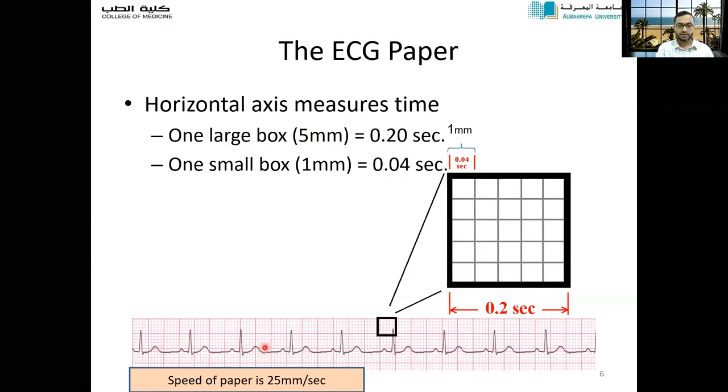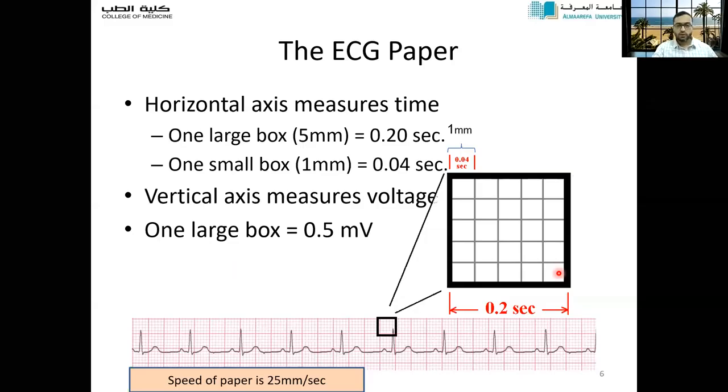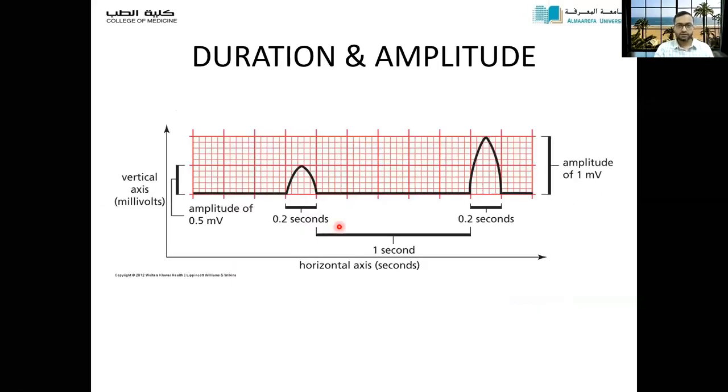So on the x-axis we have converted to a time scale. Moving horizontally on the ECG, you are actually moving through time. Vertically, on the y-axis, you have to remember that 1 large square equals half a millivolt, that is 0.5 millivolts, and 1 millivolt will be 2 large squares, that is 10 millimeters vertically. So 1 big square equals half a millivolt. Keep these values in mind as we proceed to further calculations.